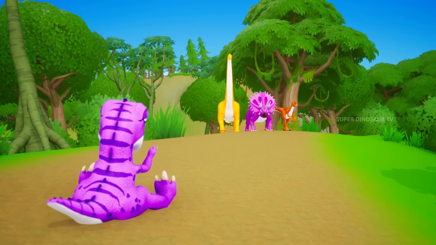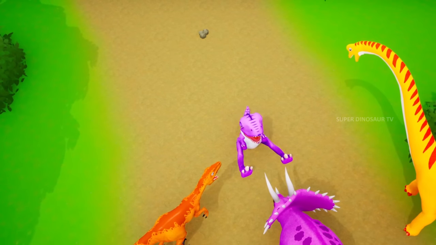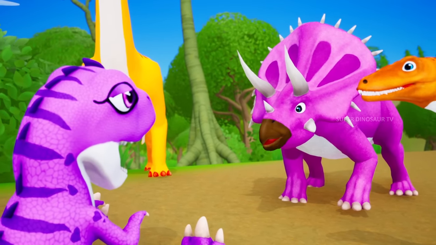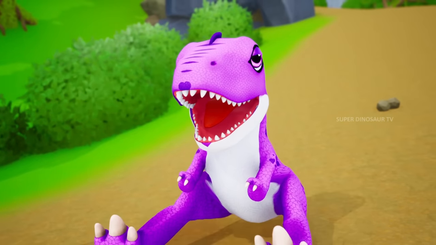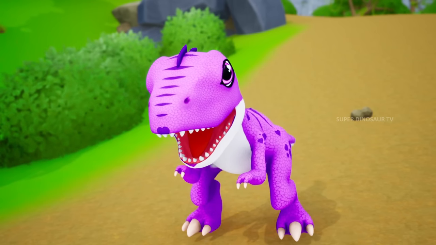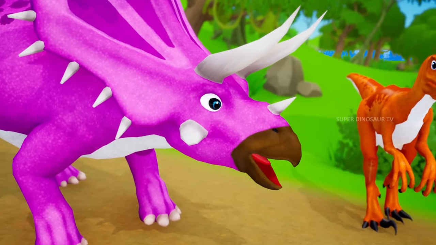Brachiosaurus, Triceratops and raptor coming that way got conscious and came to the Terry Rex. Oh no! What happened, little Terry Rex? Are you lost? No! My T-Rex has lost his way from me. Now how do I find him? Don't worry, we will help you find him.